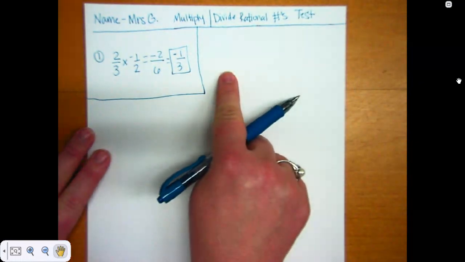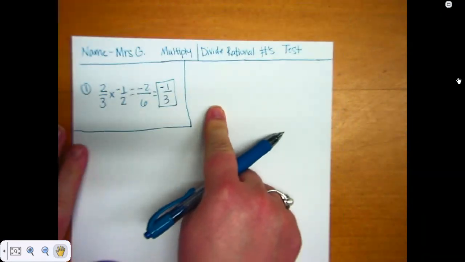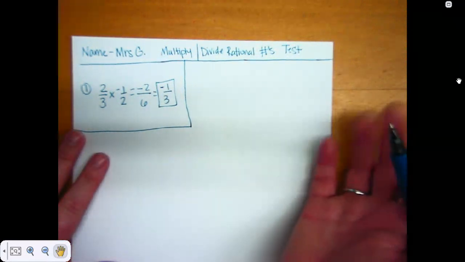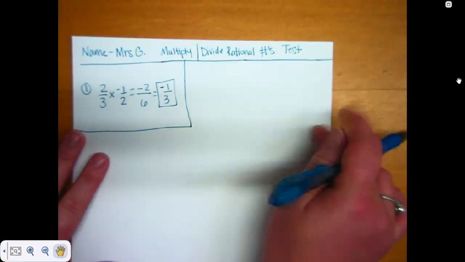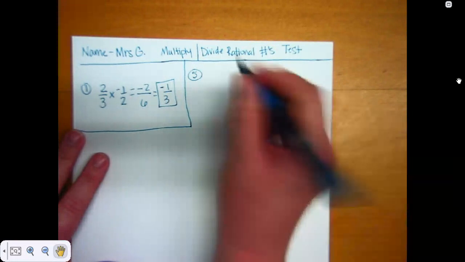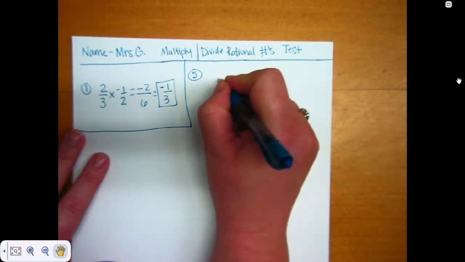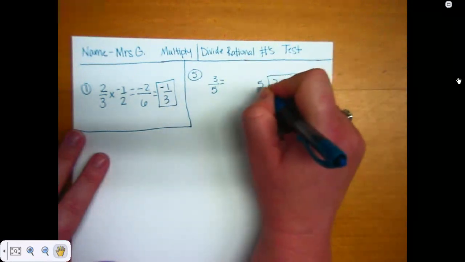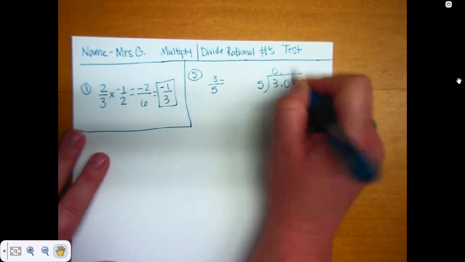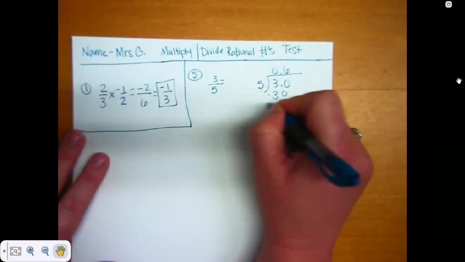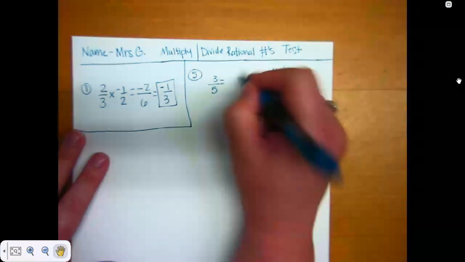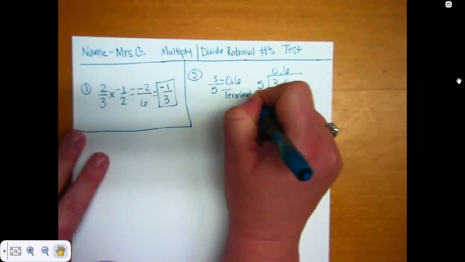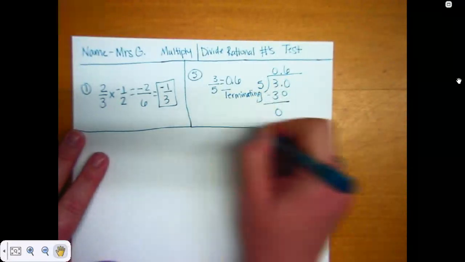If number 2 is not something that you need to work out, then you wouldn't put number 2 here. But if you got to number 5 and it's an answer that you need to work out, then you would put number 5. Let's say it's asking you to convert 3/5 into a decimal. You would do 3 divided by 5. 5 will go into 3 6 times. And so you would write your answer as 0.6 and it's terminating. And then you would box this one off.